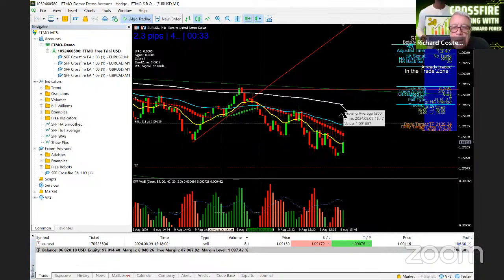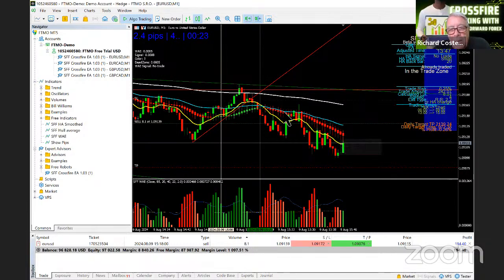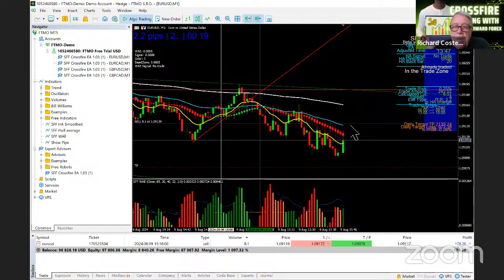I'm below it. I'm still in the red Heikin-Ashi. They're getting bigger, slightly bigger. They were quite small there. They've got bigger. They've been consistent. The moving averages, 200 is pointing down, 62 is pointing down, 13 is a bit more volatile. That's having a bit of an upward move at the minute. But overall, I'm still going to stay in.